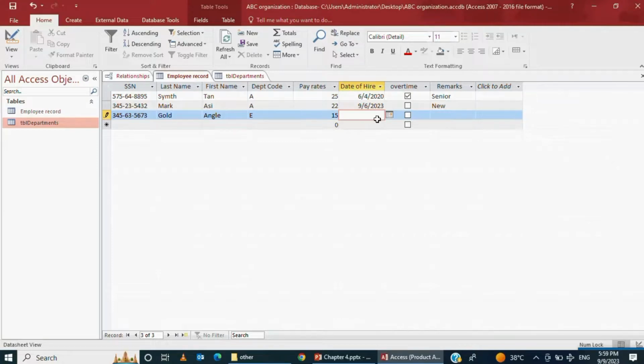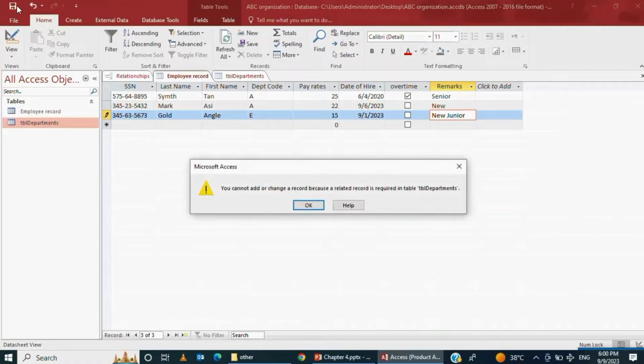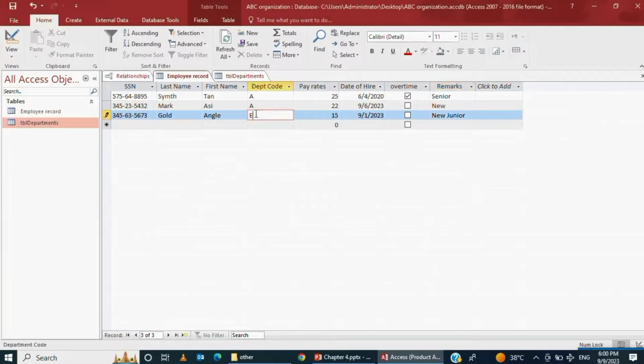And he's also new, as I said, and he's a junior person, so let's hire him in January. He's not eligible for overtime. New junior. Let's try to save it. Error. Why? Because there is no department E, so I'm going to assign department B.